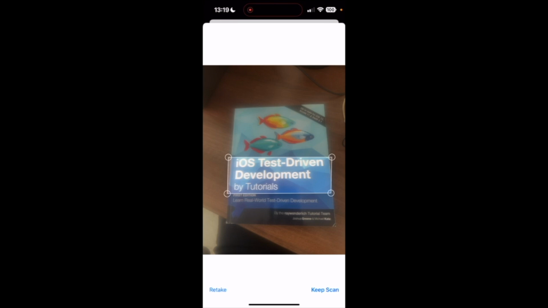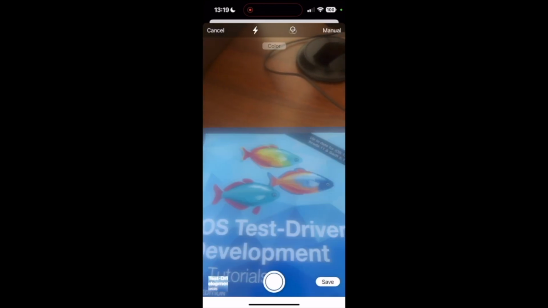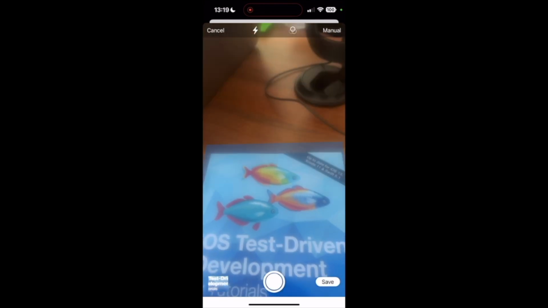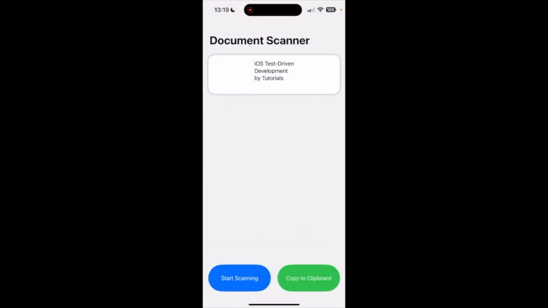And then I'll click on Keep Scan. Save. And as you can see, the text has been extracted from the book iOS Test-Driven Development by Tutorials.